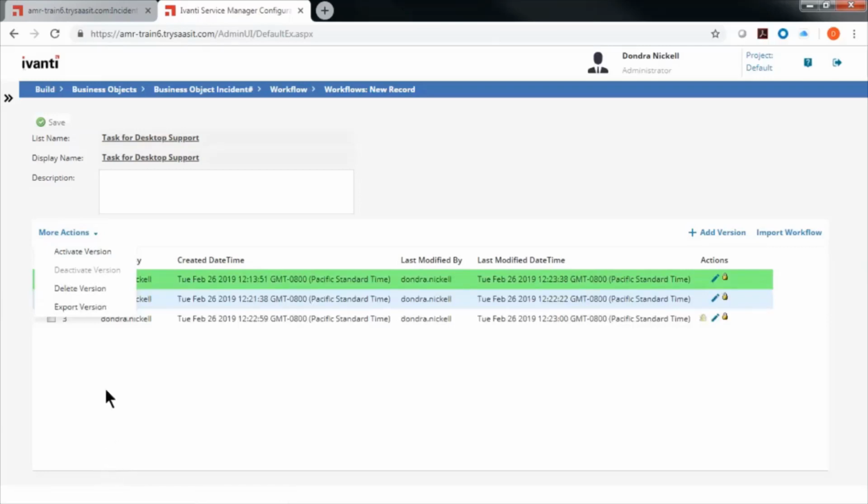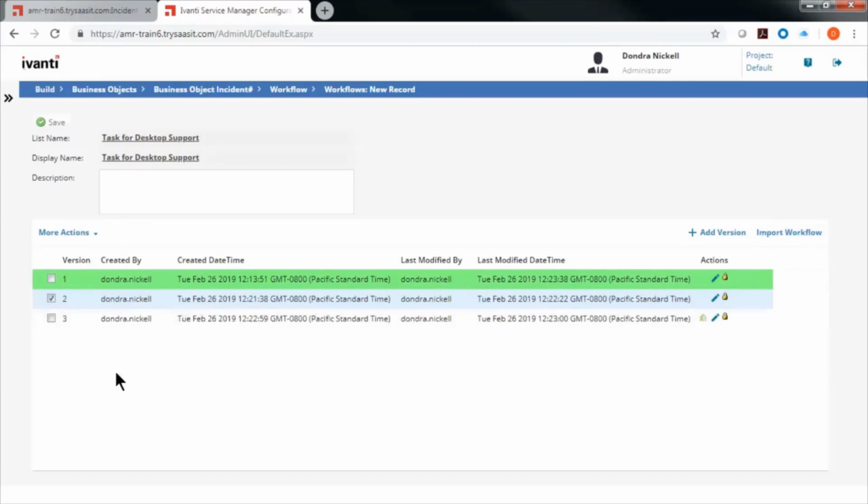Okay. Now you should be able to export the workflow. Maybe you're working on this in development, and then import it into the production system. I have had times where it doesn't work. It says it's the wrong version. So I can't guarantee it, but that is one way to get those into the system.